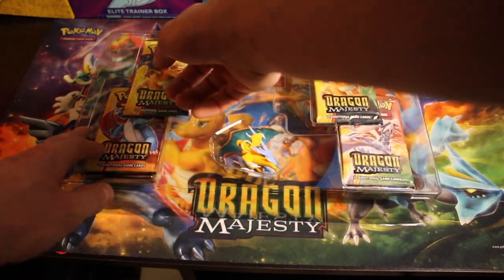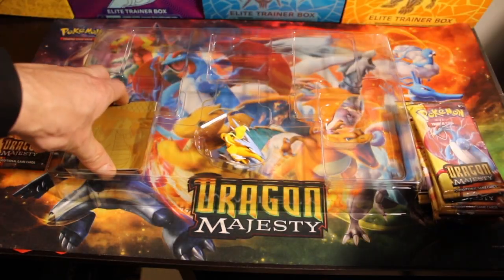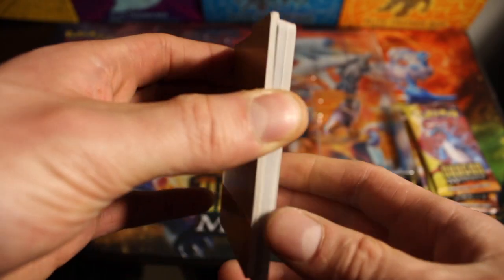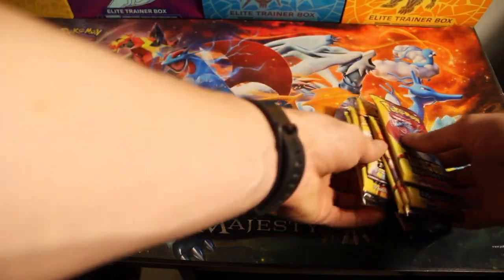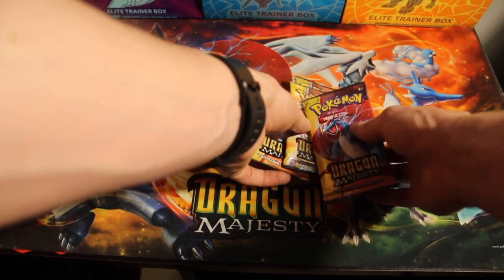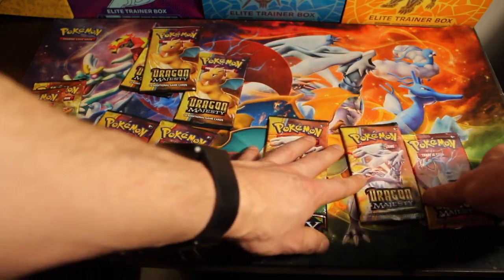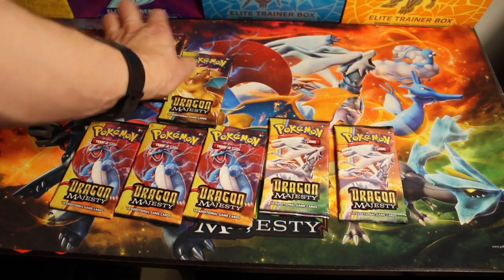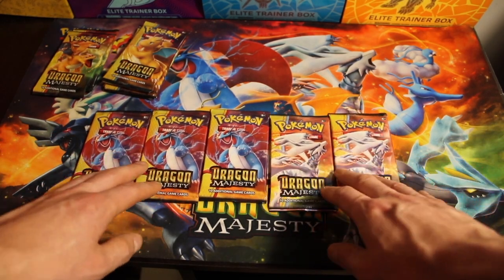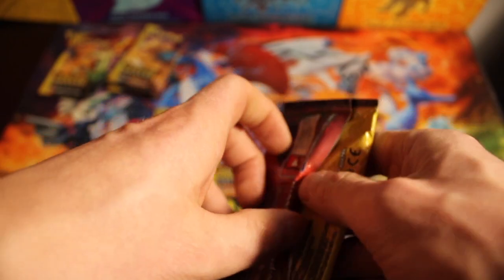Okay, so we'll just kind of clear the table here. Two Charizards to the side. Take all these off to the side. Oh, cool. I was wondering where these were. Yeah, I like the gold one. For the boxes, that's awesome. Alright, so what else do we have here? Alright, so here's how we're going to work it. We'll go ahead and open these up first. I'll probably do Charizard last, Dragonite second last. Alright, let's go ahead and tear this open and see what we get.